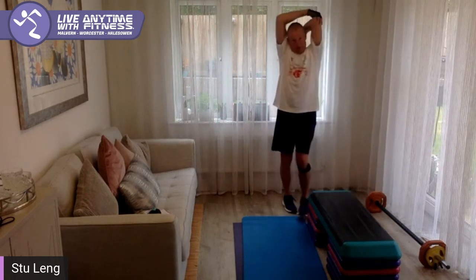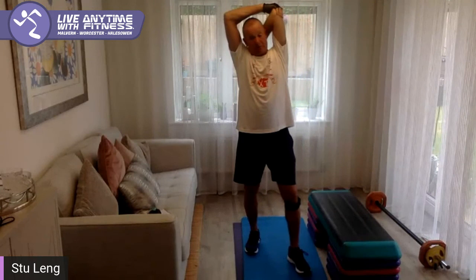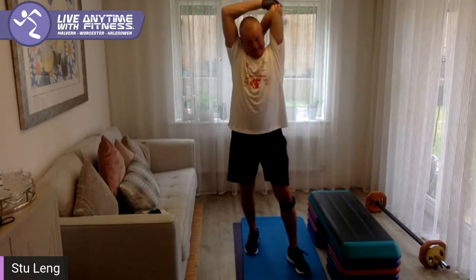Okay, relax. Bring the arm over for the tricep stretch. Make the most of tomorrow because you need your coats back on Sunday for sure, by the look of it.